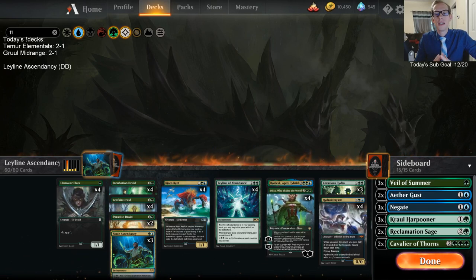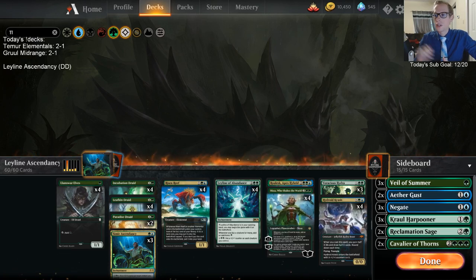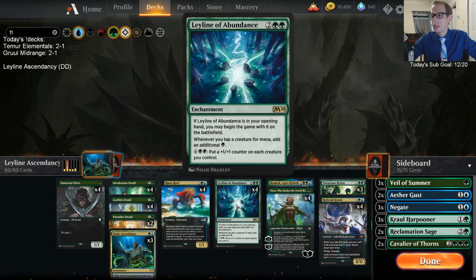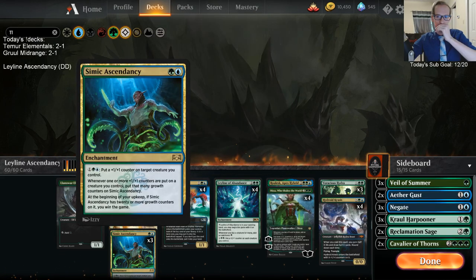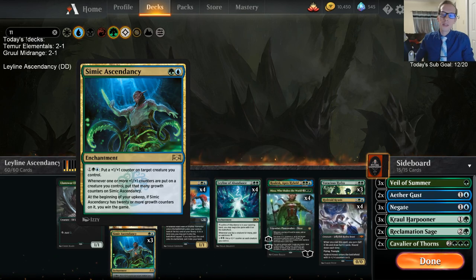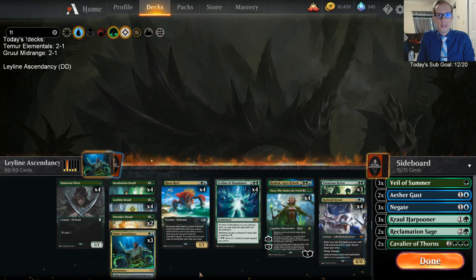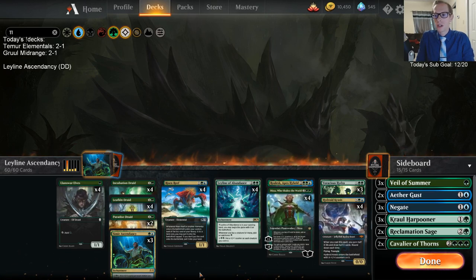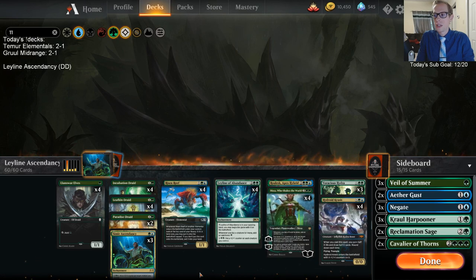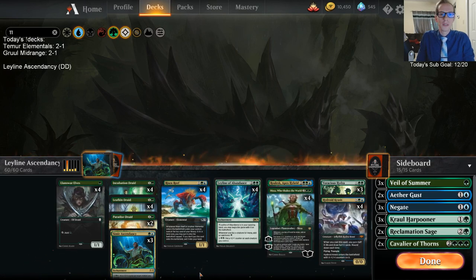We have Leyline Ascendancy. That's right, a deck built around Leyline of Abundance and Simic Ascendancy, putting these two cards together. This is basically blue-green ramp, which is certainly a strong archetype. The mana creatures are very good. So are Risen Reef, Nissa, Hydroid Krasis, and Voracious Hydra. We know those are very good.